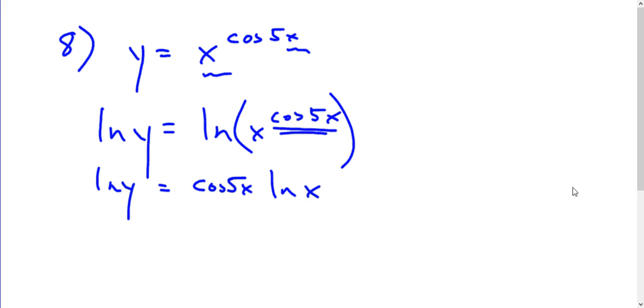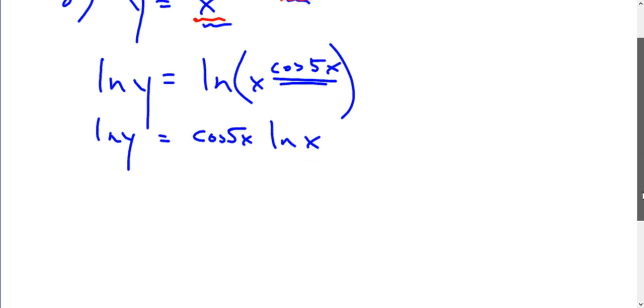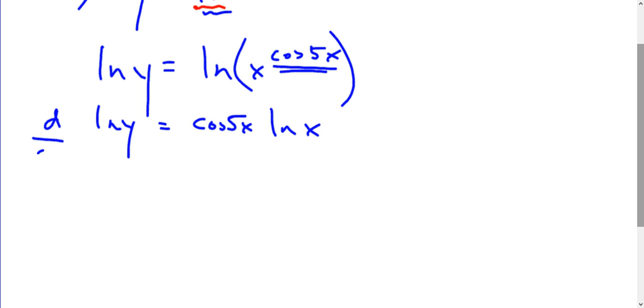We can use logs for other exponentials, but this is where you want to primarily use it, when you have a base which is a variable and the exponent is a variable in the same problem. So now from here, we are going to take the derivative of this. So now we're going to differentiate it. That was our goal, even though I didn't write it, but this whole video is on differentiating, so hopefully you got that. Now we get the derivative of natural log of y, which is 1 over y, because that's what the derivative of natural log is, times y prime.